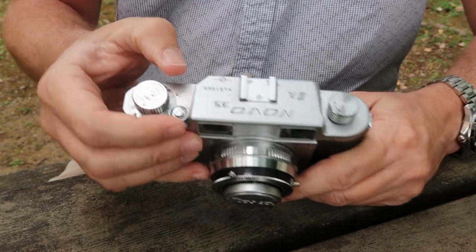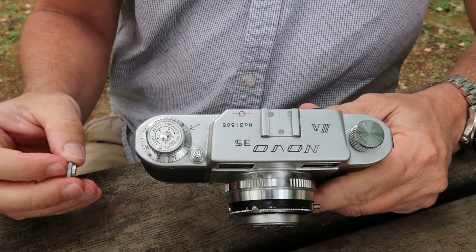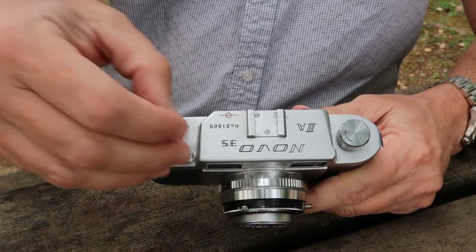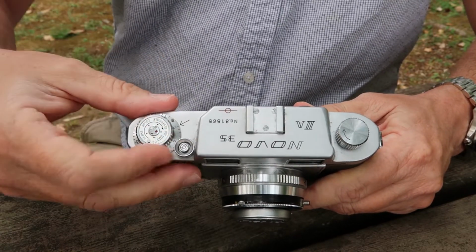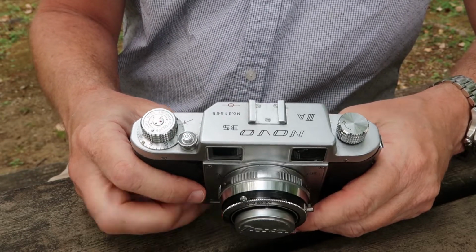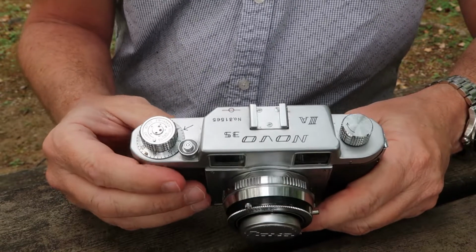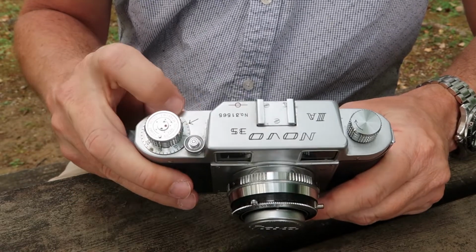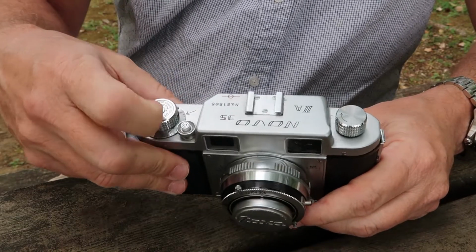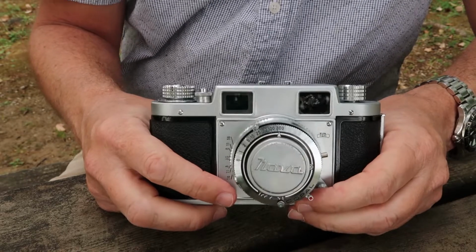On the right side here, we have the shutter button with a threaded collar which goes around it, and if you remove the collar, you can use one of the older style, I guess, cable release attachments, which were mainly designed for twin lens reflex cameras, but which you could also use on cameras like the Nikon F or this particular camera here. And next to that, we have the film winding knob, with a very simple mechanical film counter dial on the bottom, and a movable dial on the top, which you can use to remind you if you have film loaded in the camera or not loaded, or what kind of film you have.